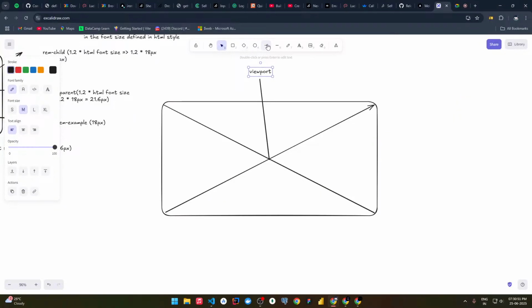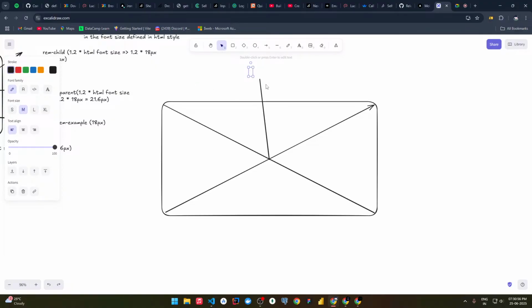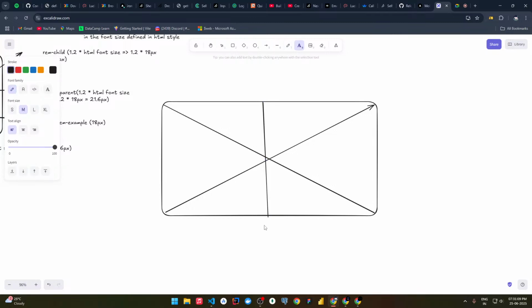Now what is view height? Let me remove it from here. You all understood what is viewport. View height, what is view height? This part, the entire height which we have, this is called view height. This is view height, which is vertical, and its short form is VH.